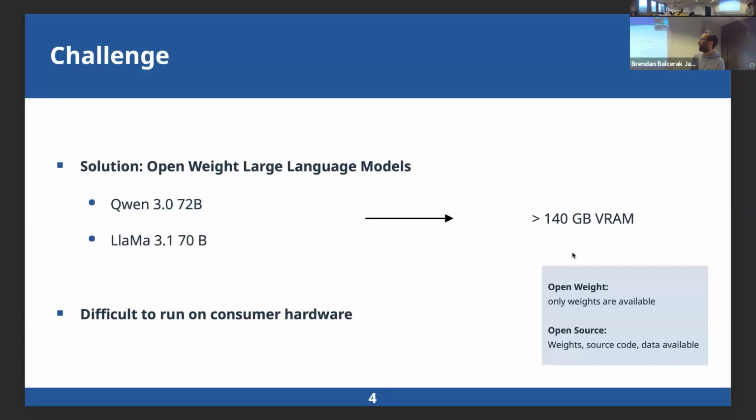So, we have open weight models. Open weight means the model weights are available for us. We can download them from Hugging Face, for example. It does not necessarily mean these models are open source. Open source would mean we have the source code, how these models were trained, and the data is available, which is normally not the case. So these are open weight models. Even if we take some of the popular ones, like Qwen 3.0 with 72 billion parameters, or the Meta model Llama, we still would need 140 gigabytes of RAM on our devices, which is still a lot. I don't expect you to have that much RAM at home. And yeah, what can we do?